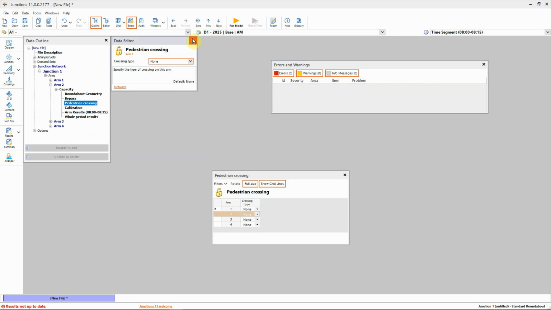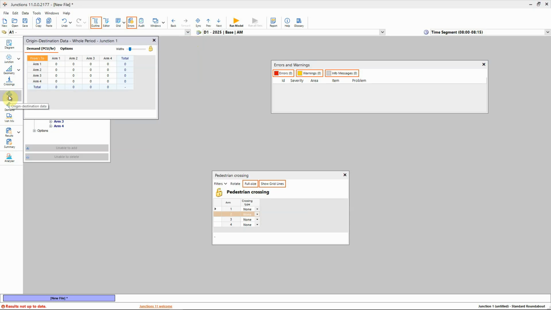I will now need to specify my traffic demand. There are a lot of options here, but I will stick to the most basic one for my demo. I'm going to use what's called the 1 hour traffic profile. And this limits the data required to the volume of traffic arriving within the central hour of a peak period on each arm of my roundabout.